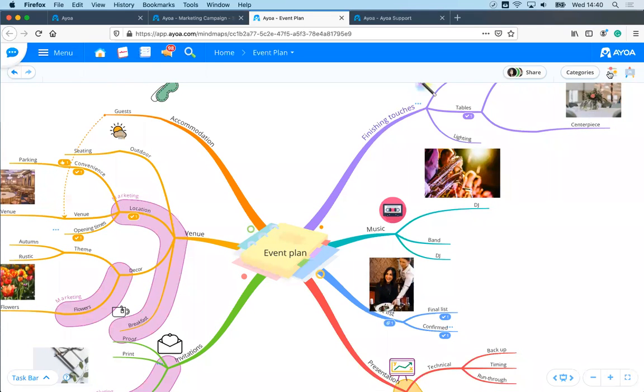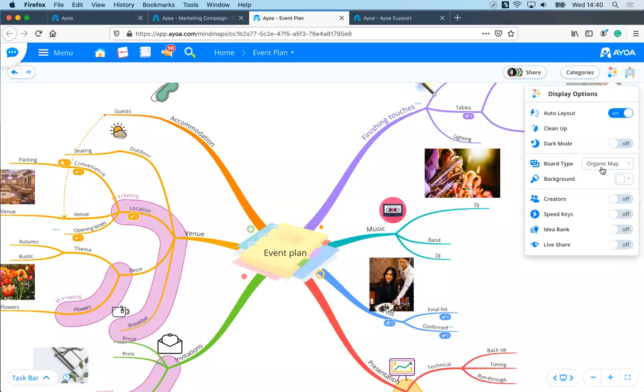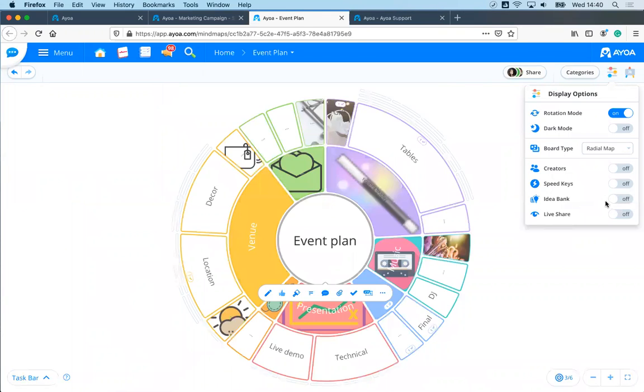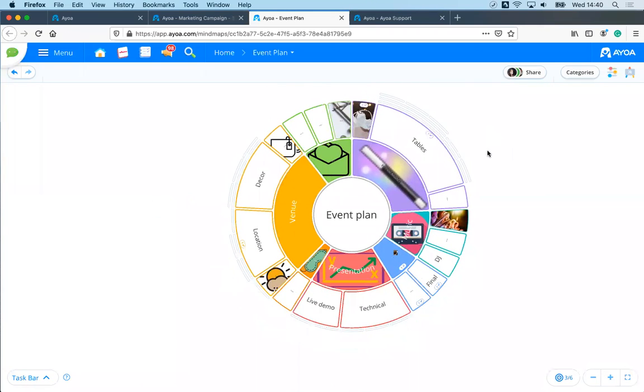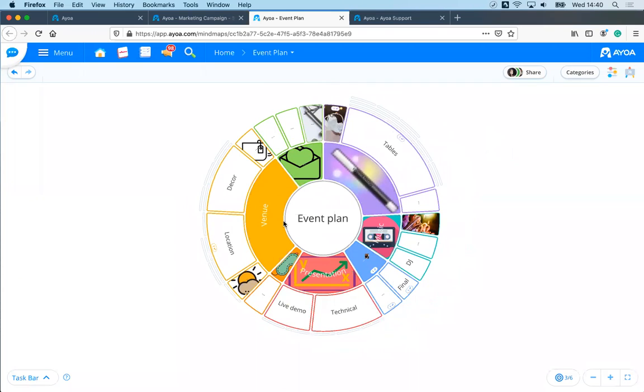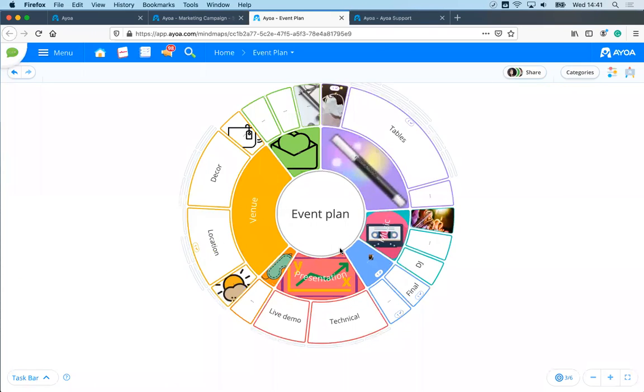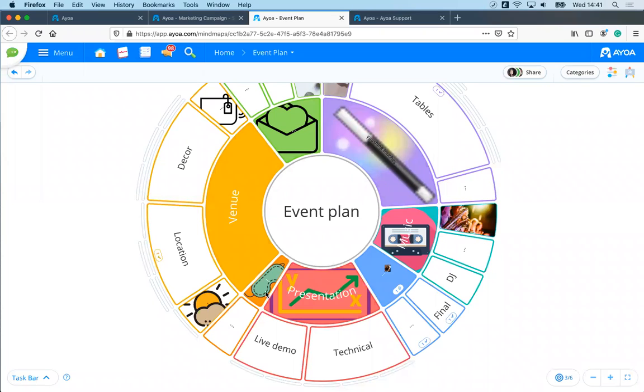Then next, the other final view that we've got is the radial map view. So you can see this is completely different to the previous views. So instead of branches, we have segments. It still works in a similar way where you've got your central idea and then your key ideas around the central idea and they radiate outwards.